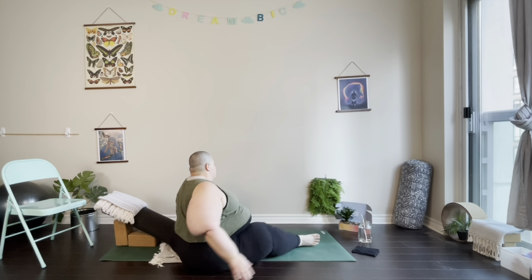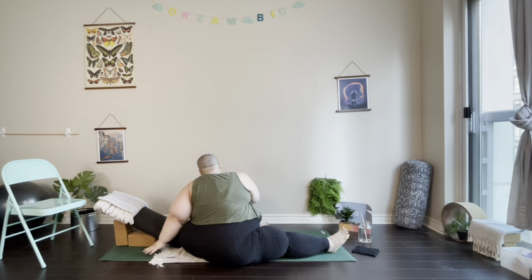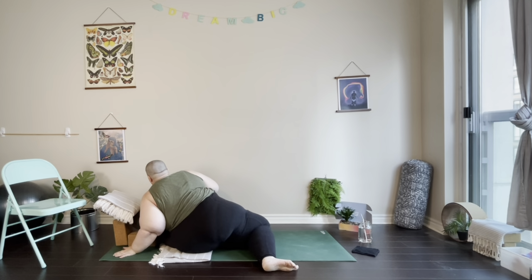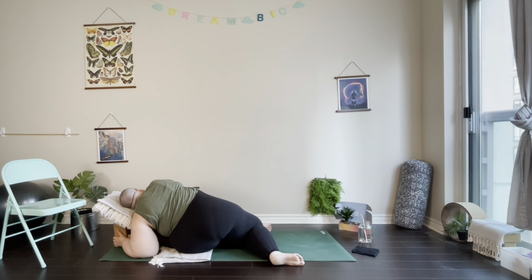So we're going to do the same thing. We'll bring the thigh near our bolster. We can either extend or fold the opposite leg back. Come down to forearm. Rest against our bolster, bringing the heart space forward as much or as little as is comfortable. 3 minutes here.